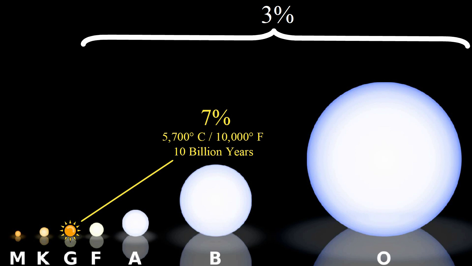K-type stars, or orange dwarfs, which are a bit cooler and smaller than our sun, account for 12% of stars in the Milky Way, and they're the most likely stars to have life due to their long lifespan of 15 billion to 45 billion years. That's up to 4.5 times longer than our sun.